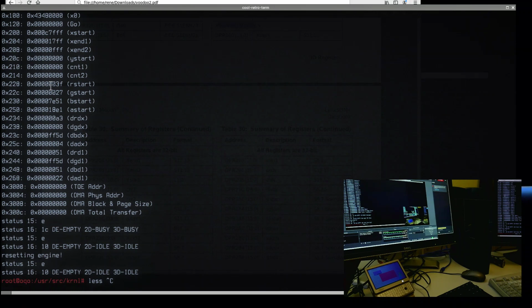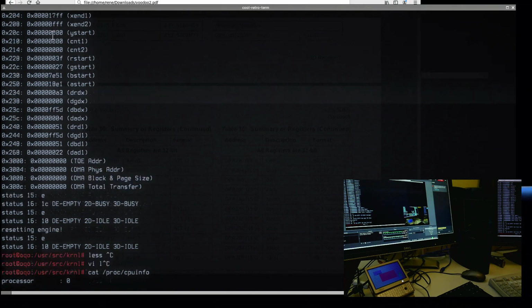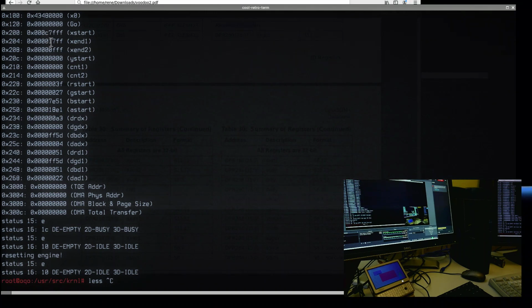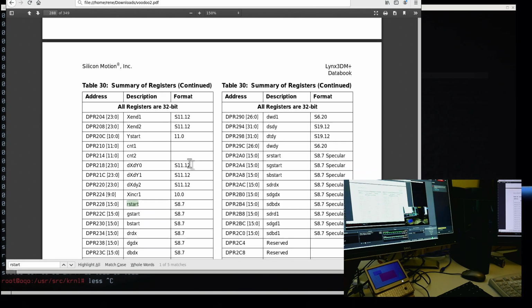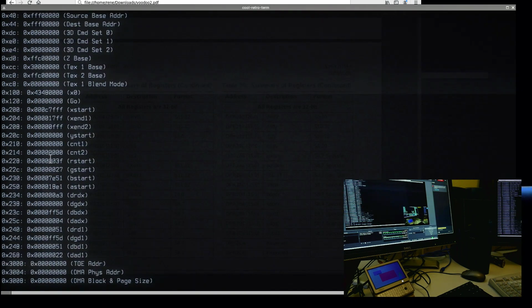So these are the start, red start, green start, blue start, and whatever the engine internally does, and then X start, X end here. So internal fixed point or whatever, signed something. Yeah, so this is internal fixed point format with signed 11-bit significant, 12 fraction. And again, this would take really long, although you could derive this. I think this should be valid from what the setup engine computes.